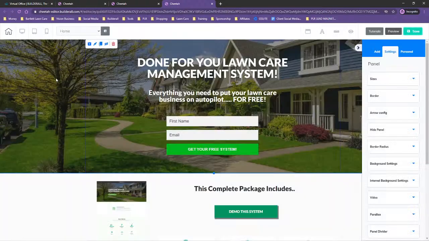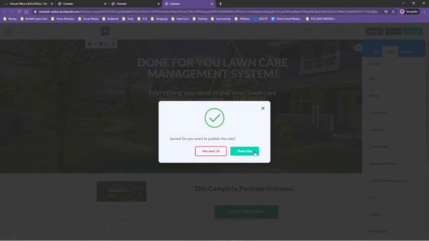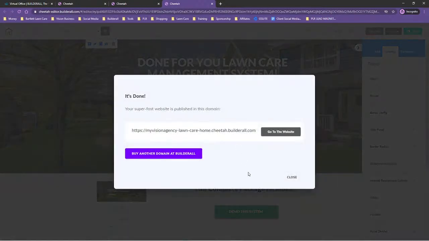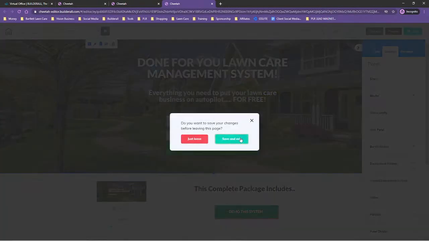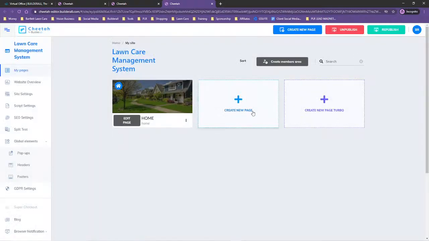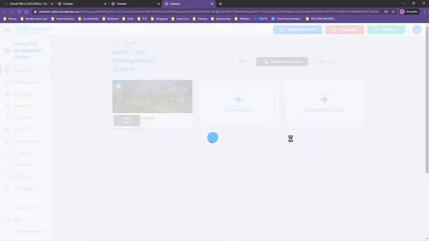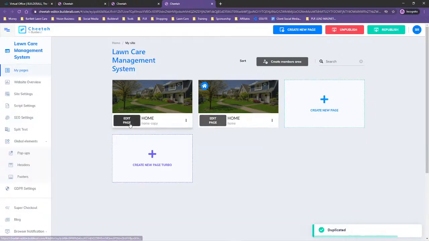I want us to get this funnel done today, because next week I want us to really spend some time prospecting. I want to take this funnel and show you some different methods you can use to find clients. That's really what I want to focus on next week, and we have already done this so many times. Now that I have this created though, I'm just going to duplicate, because now we need an email confirmation page.